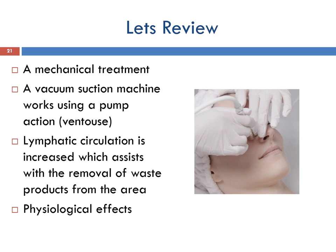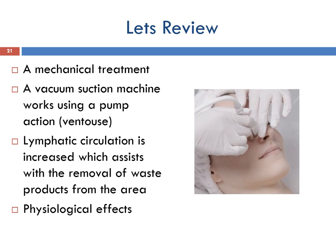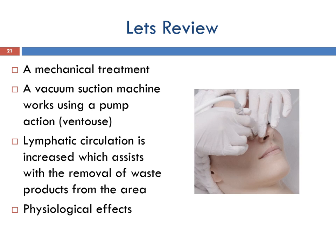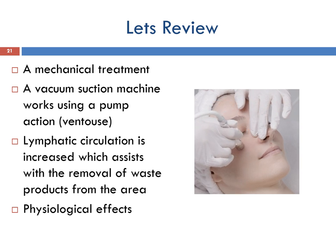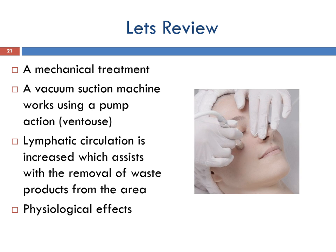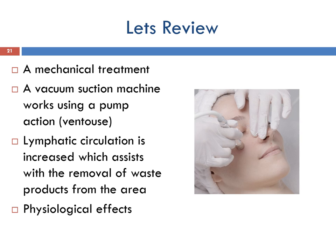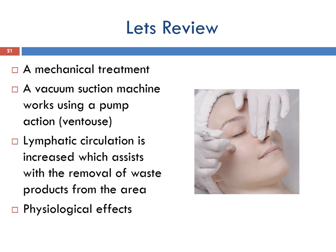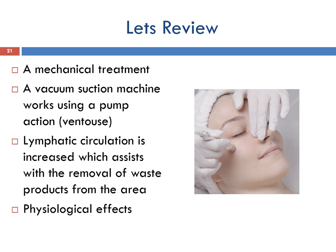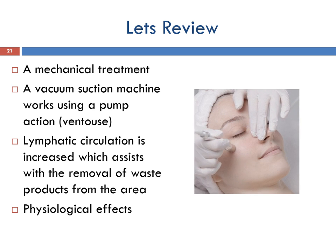To review: vacuum suction is used to enhance the effects of lymphatic drainage of the skin and superficial tissues, combined with some of the effects of manual massage. This machine is mechanical rather than electrical — it is considered electrical equipment only in that it is electrically powered. The machine consists of a pump which creates a vacuum applied to the skin via plastic tubing and suction heads of various sizes and shapes. This treatment has a physiological effect at tissue level which causes superficial vascular dilation and erythema. Because of the vascular dilation, blood flow in the area is increased which may increase cellular metabolism, lymph flow is increased, and superficial desquamation is possible as a result of the mechanical suction action.